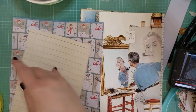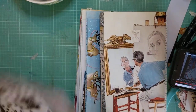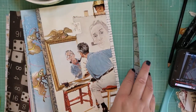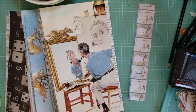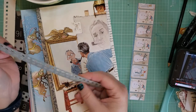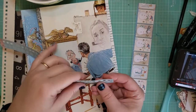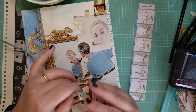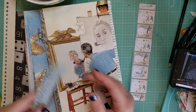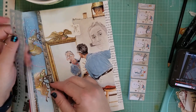So that one's going to go on the outside. Those will go on the inside. All right, I can add those. I'll just do a couple of hinges to show you. In fact, where did I put these here that I used from the Smash Book. I think they'd be thick enough. You just want at least a lightweight cardstock, but you definitely don't want like a 20-pound copy paper. That would not be strong enough.